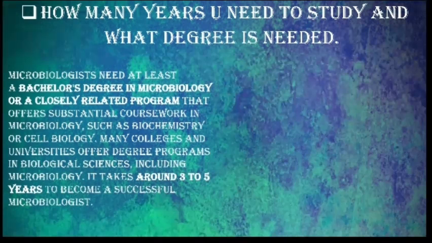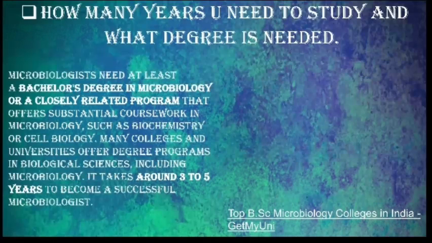Microbiologists need at least a bachelor's degree in microbiology or a closely related program that offers substantial coursework in microbiology, such as biochemistry or cell biology. Many colleges and universities offer degree programs in biological sciences, including microbiology. It takes around 3 to 5 years to become a successful microbiologist.